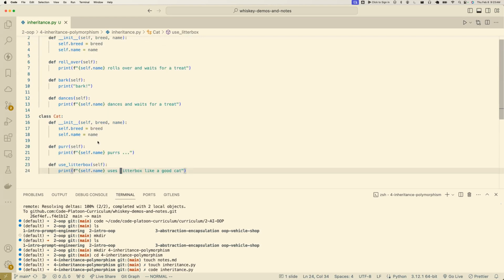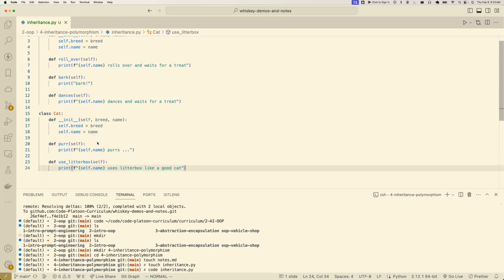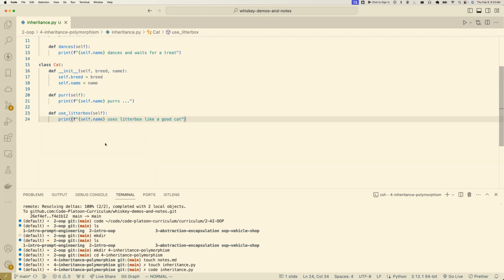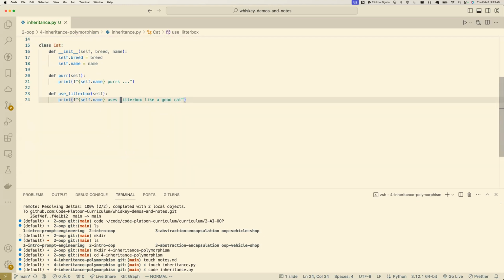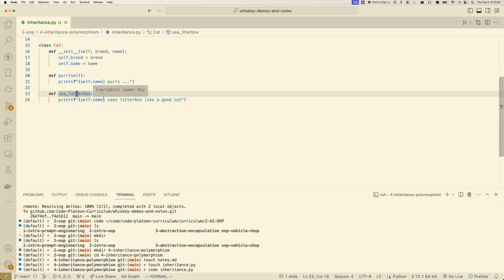And that is exactly the kind of design decision we want to be thinking about. For now, in the interests of time, let's say that we are only going to worry about a litter box for cats. The litter box will be part of the cat class. And the behavior that we want is that when the cat uses the litter box 3 times, our cat class prints a message saying the litter box is dirty.